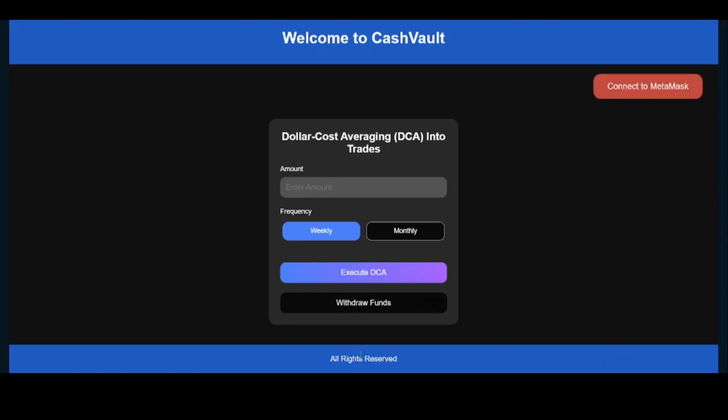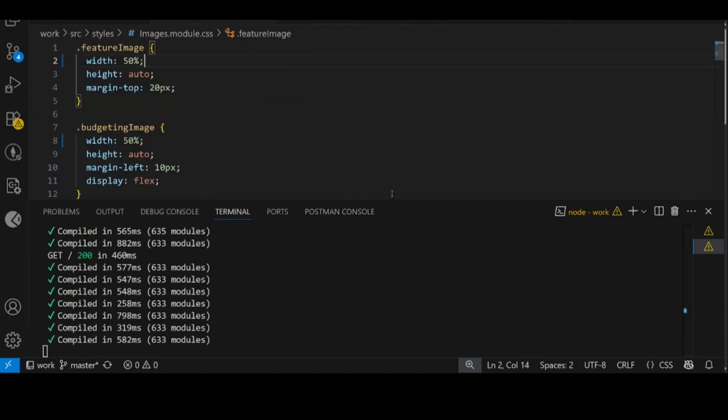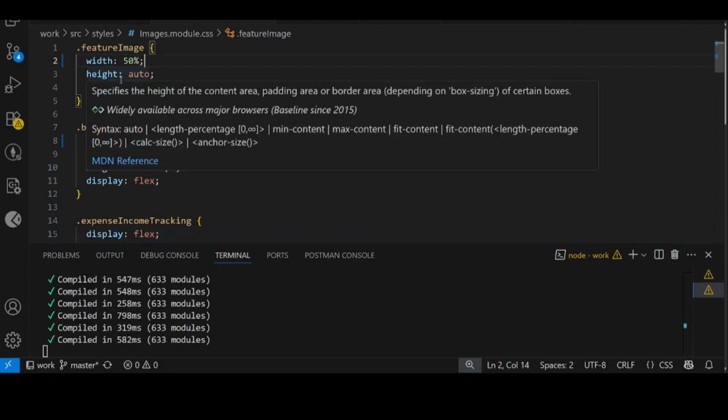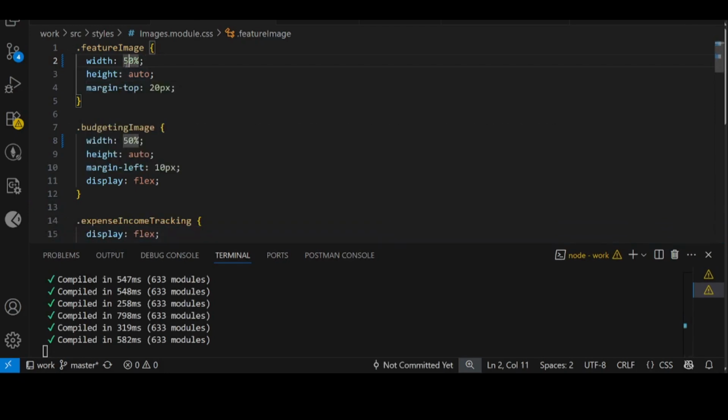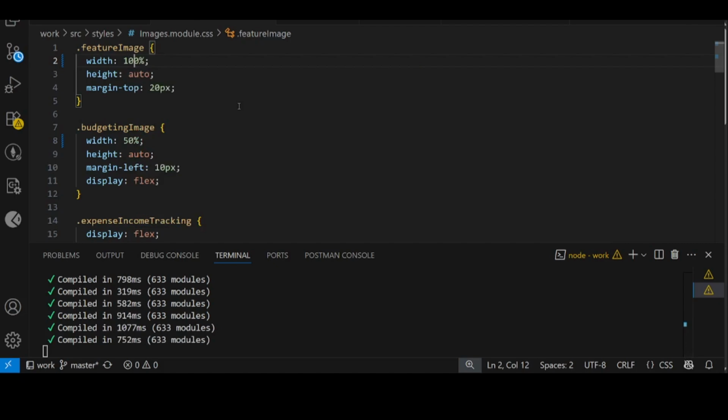Okay, the reason this is so is that module CSS was not used here. So let's look for another one where it works. Let's use this image module file as an example. For example, this is 50%. Let's try to increase it to say 100% and see how the feature image of all the files will change.